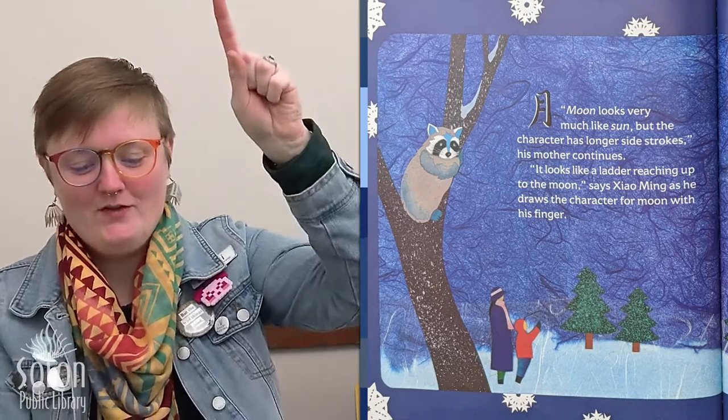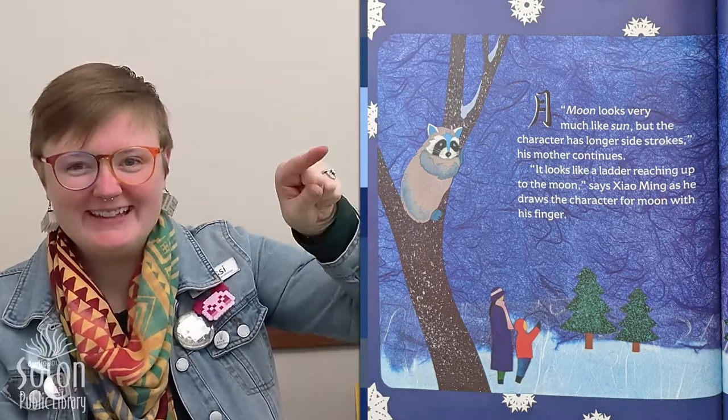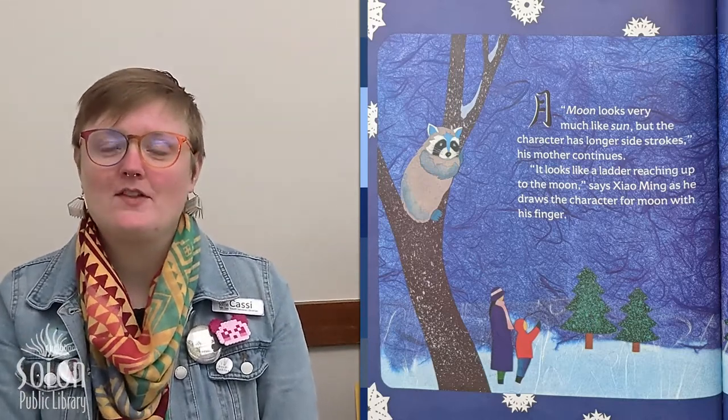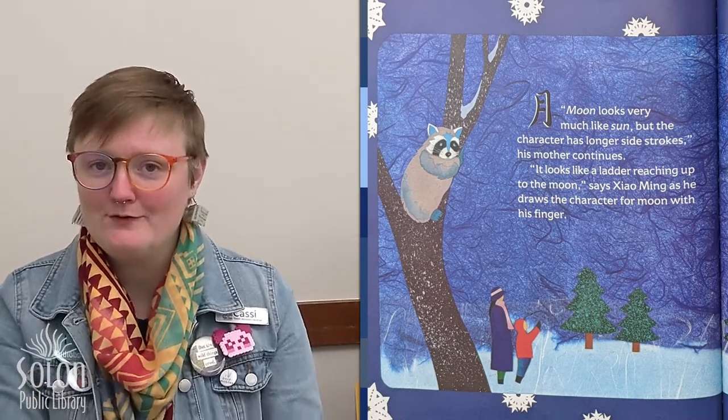So we'll go over and down and then up and then down and then two little lines, and a ladder going up to the moon. That reminds me of the Eric Carle book, Papa, Please Get the Moon for Me. Do you know that one? We've read that one together before. That's a great one.